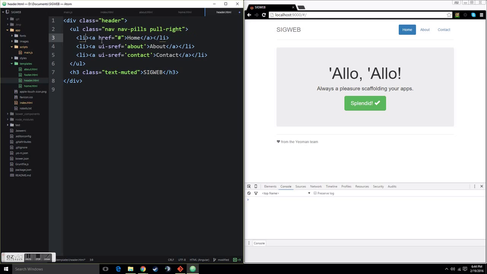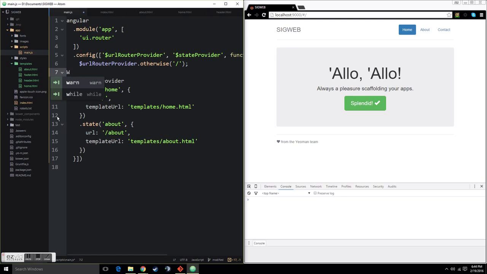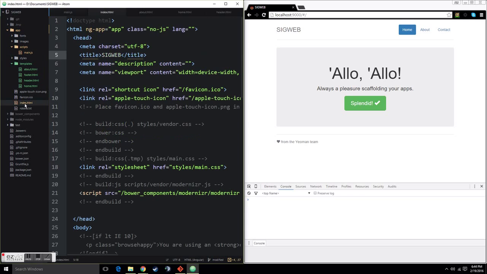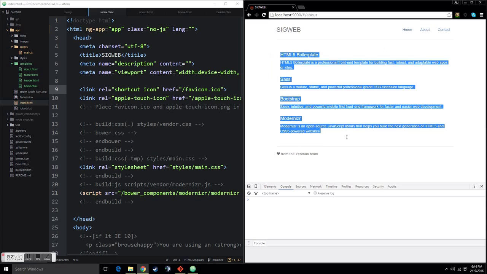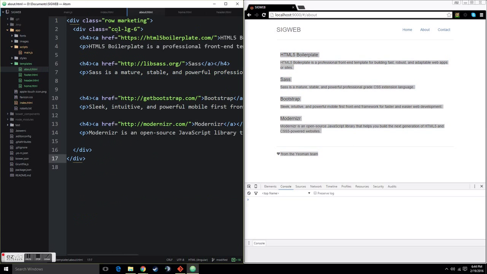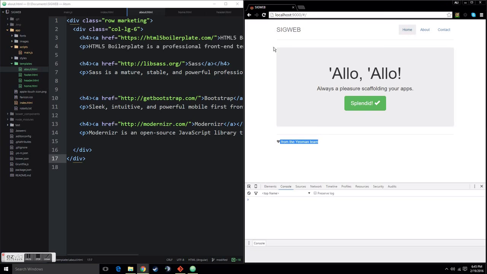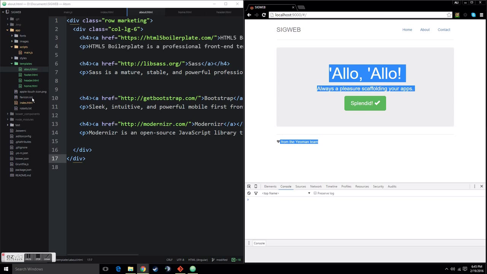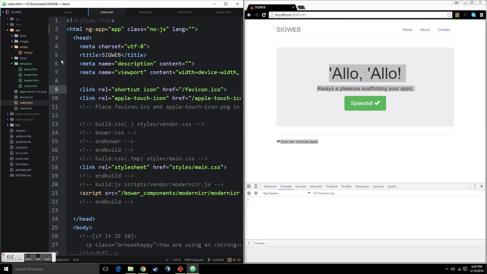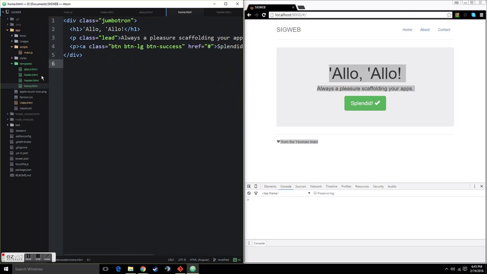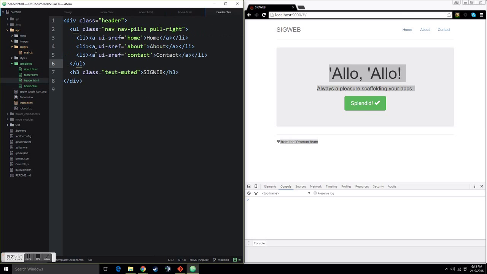I don't know if we'll cover contact if we have time. We'll get rid of this because I'm going to show you in a little bit. So we'll put that, and then this will be the home state. So I think everything is good. Okay. Good. So if you press the about section, boom. Now you see whatever is provided in here, row marketing, and if you go back home, you just got the jumbotron. Let's make it so the blue part, which went away, shows up, because in the navigation, if the thing is active, then it'll show up as blue.